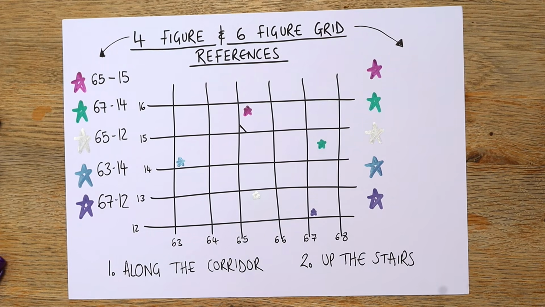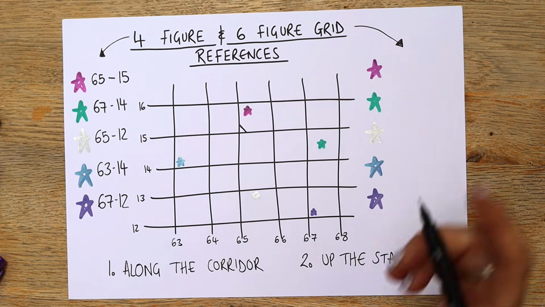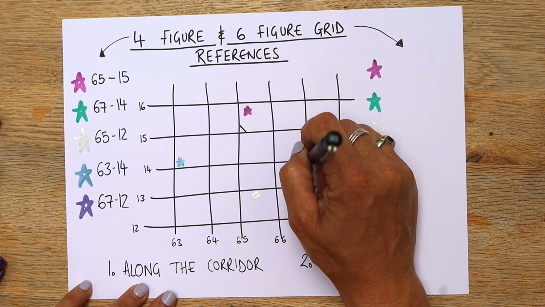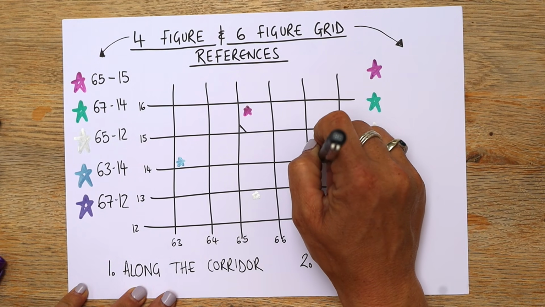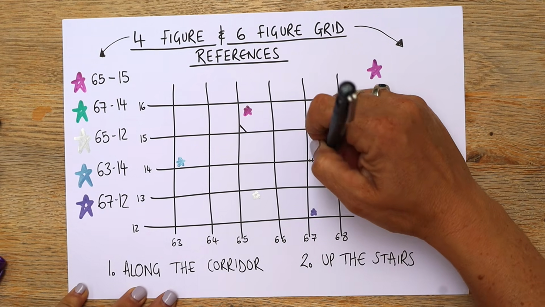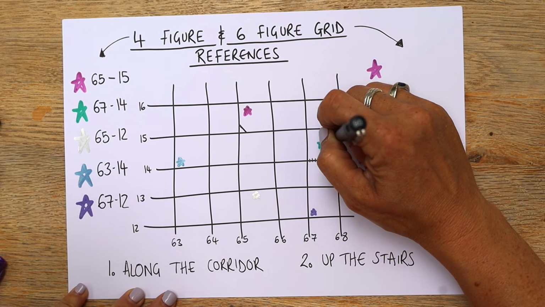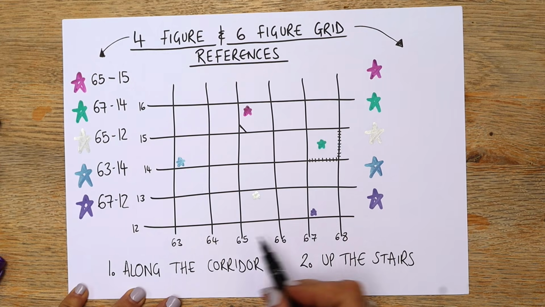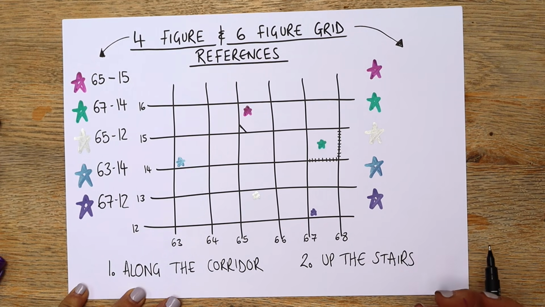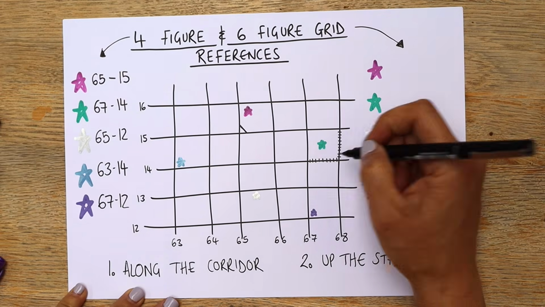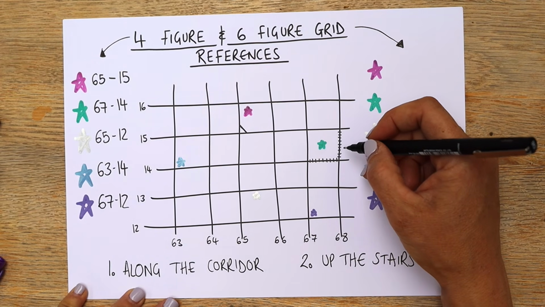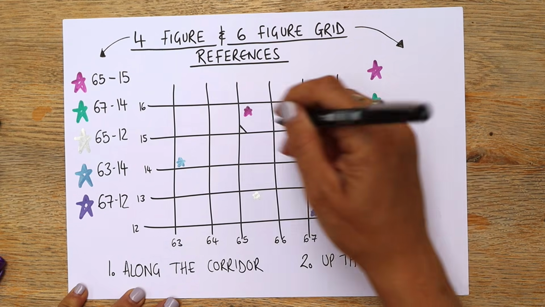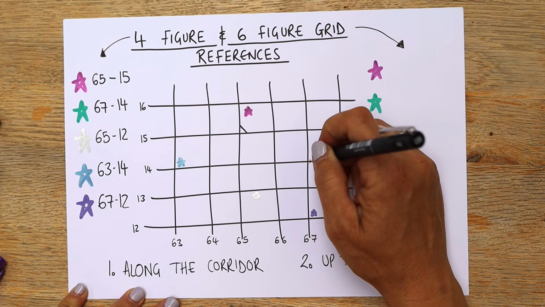Okay, right, 6-figure grid references. Really, honestly, not that much more complicated. So the thing with a 6 is every single one of these boxes is broken into 10. 1, 2, 3, 4, 5, 6, 7, 8, 9, 10. Like that. And then 1, 2, 3, 4, 5, 6, 7, 8, 9, 10. If you imagine there's like this grid on every single box. It's not there in real life, you can't see it on a map, but in reality, it's broken into 10.